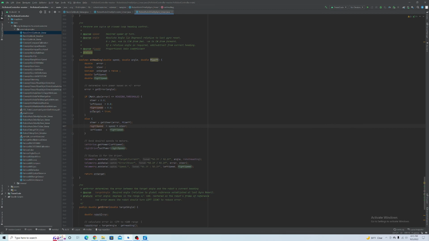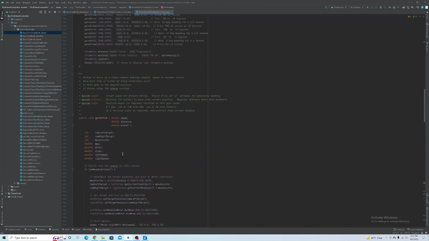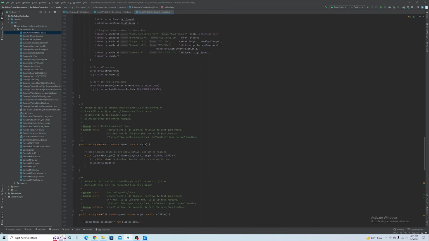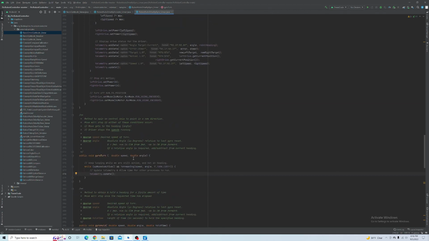So what we're going to do is we set the power to both of our drivetrain sides, and we log telemetry, and we return whether or not we're on our target. So it's going to be true if we're within our heading threshold, and false otherwise. Returning back to here, all we're going to do is this while loop, to make sure this keeps going until we are pointed in the right direction. This exclamation point means not. So for as long as we're not on our heading, we're just going to keep running this loop. So that's all the gyro turn does. It just, at a set speed, points you the right way.